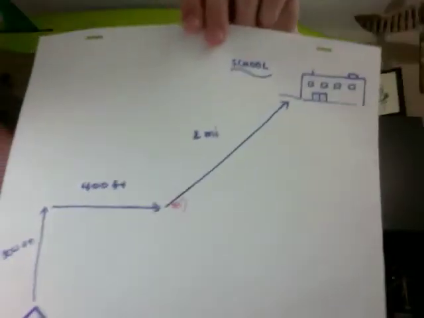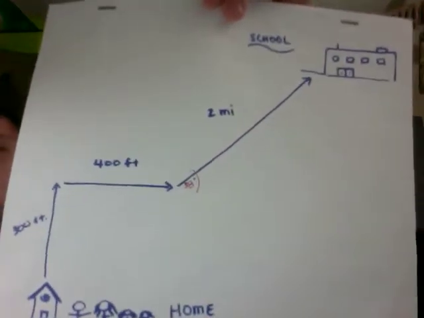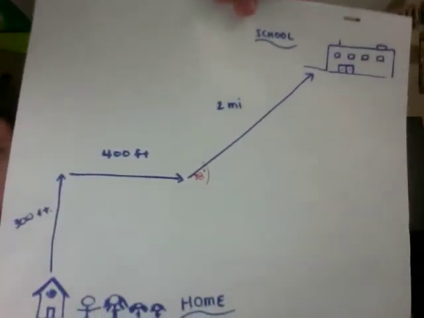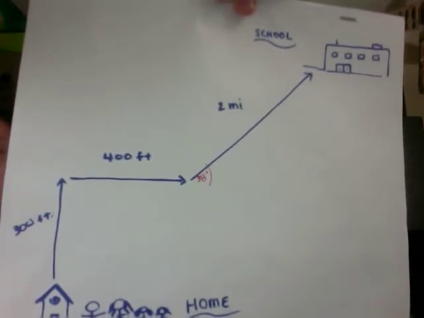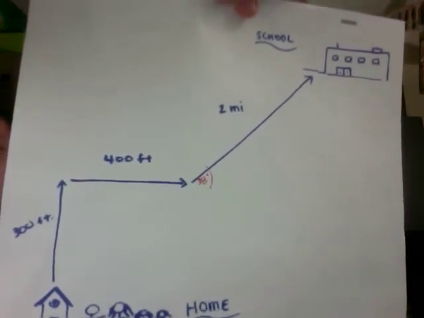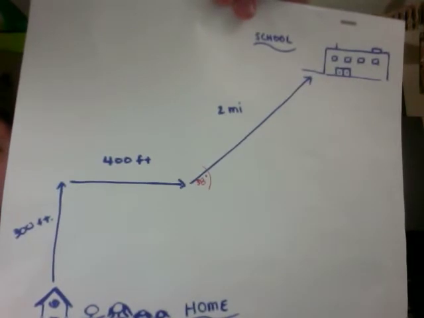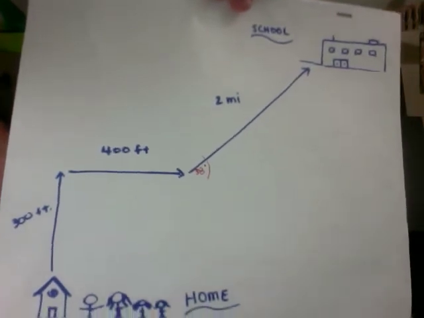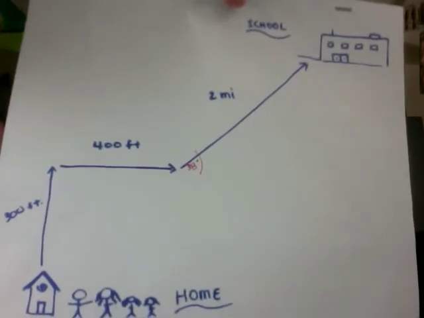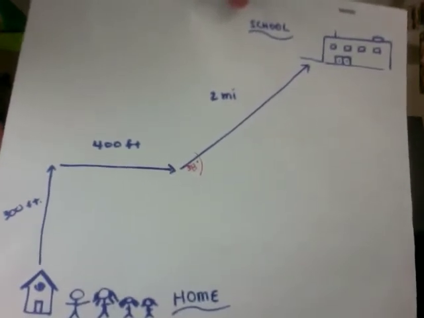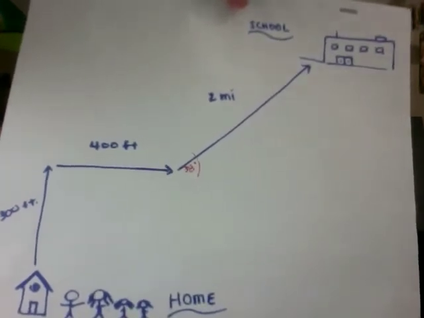What I want to do first is set it up in a graph that's easy to see and can be worked out from there. So as stated in the problem, 300 feet north at 90 degrees, turn east, go 400 feet, finally head northeast at an angle of 38 degrees for 2 miles, and then we're at the school. What I need to figure out is the distance from our house to the school, the best distance, and if we have enough gas to make it.